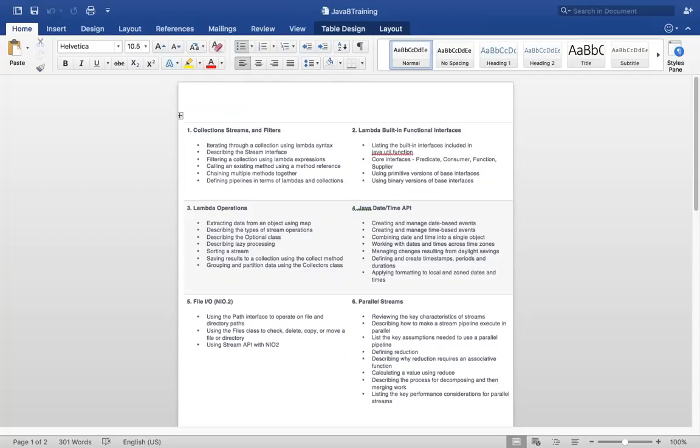So basically in Java 8, there are three topics that we have covered. There are three more topics that we have to go through. The first three topics that we covered are about streams. Streams are the most important features of Java 8. Other features are important, but they are not as important as the streams.